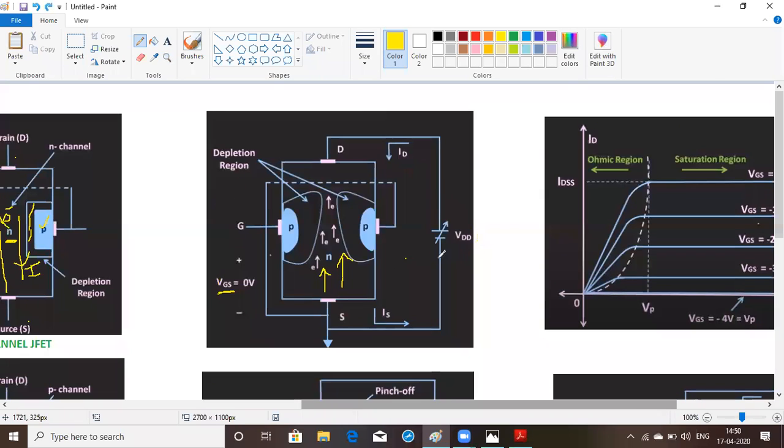So this is actually the flow of current direction. When the current is flowing and VGS is equal to 0, we have a depletion layer because of the reverse bias of this PN junction, and the electron current is flowing from source to drain, and the conventional current is flowing from drain to source. So this is just like a tap. For example, if I have a tap, I will just draw it.